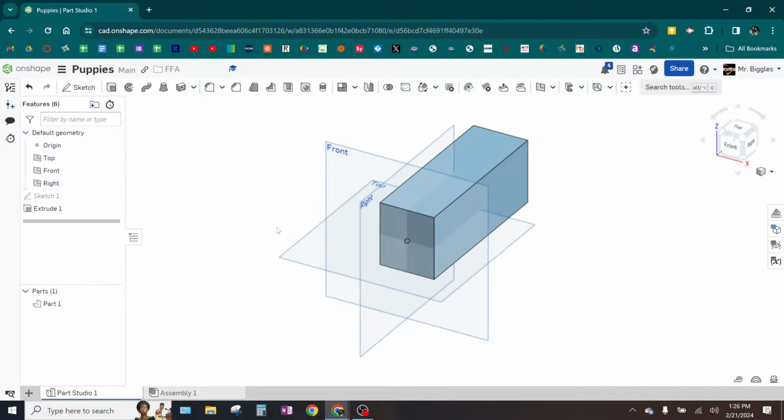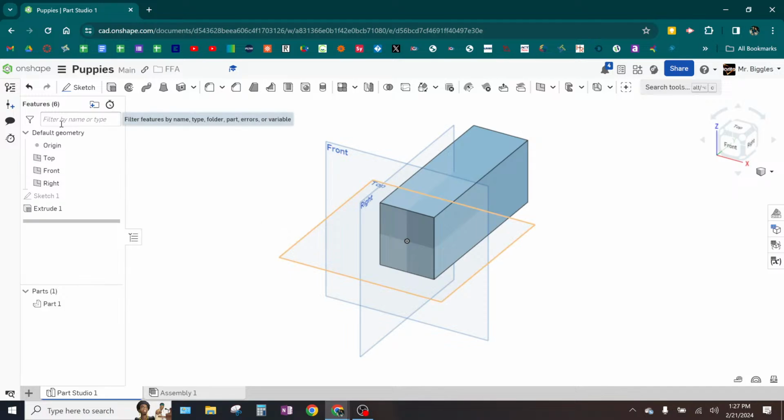Now, smart things here. When you program or you make stuff in CAD, okay, shockingly, the universe does not revolve around you. And so it is very important that you establish good habits and not be a bozo. Right now, it's pretty obvious what sketch 1 and extrude 1 are. But imagine I had 15 different features, right? And then your friend comes in wanting to edit the thing that you made and understand it, and all they see is sketch 1, sketch 2, sketch 3. That's a recipe for disaster.